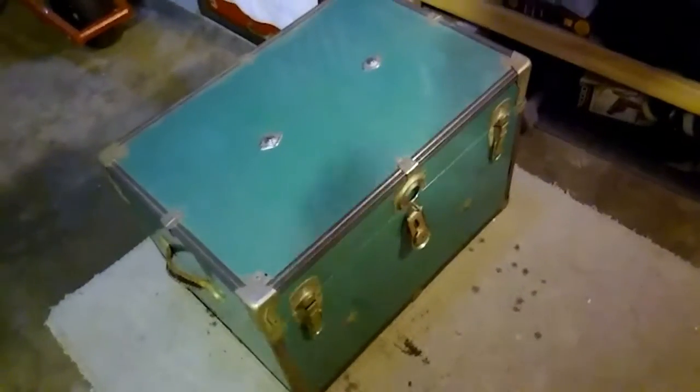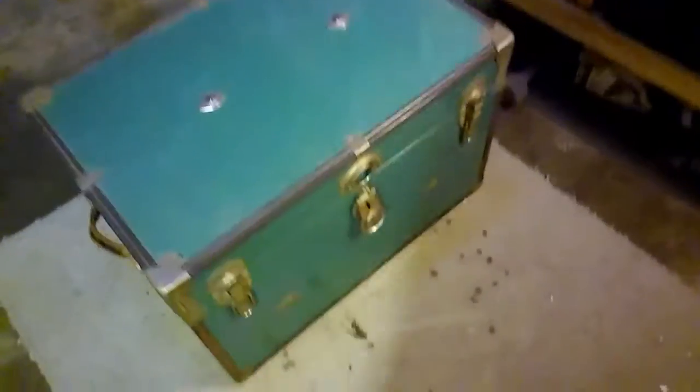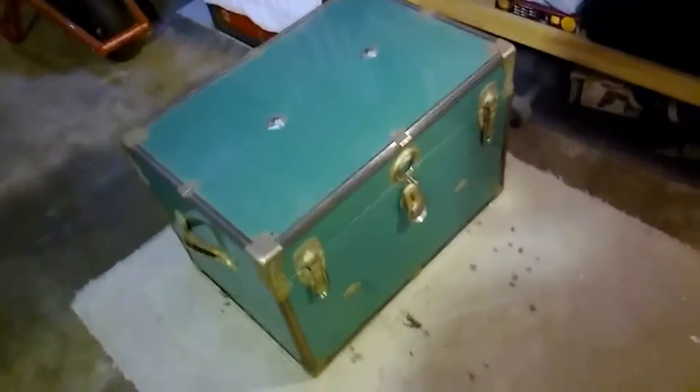I'm not going to be doing anything in this video. I just want to show you guys this trunk I got this weekend — picked it up in San Pedro. That's where my dad lives, my family lives out there. This is my mom's garage where I do all my crafts because she has the room.